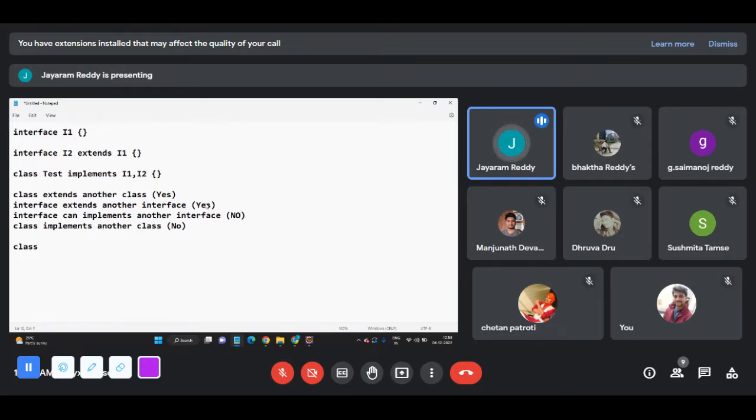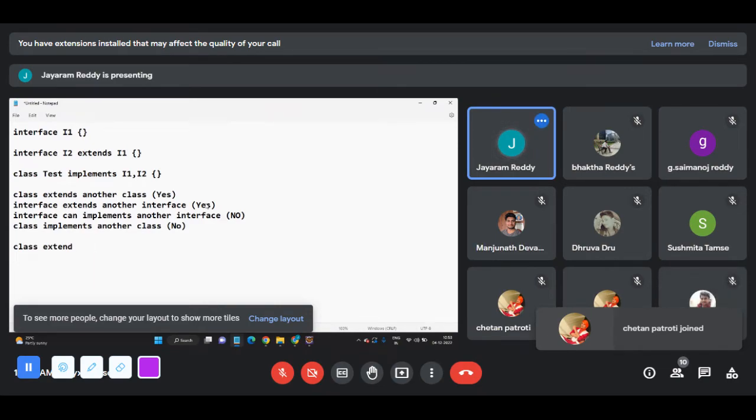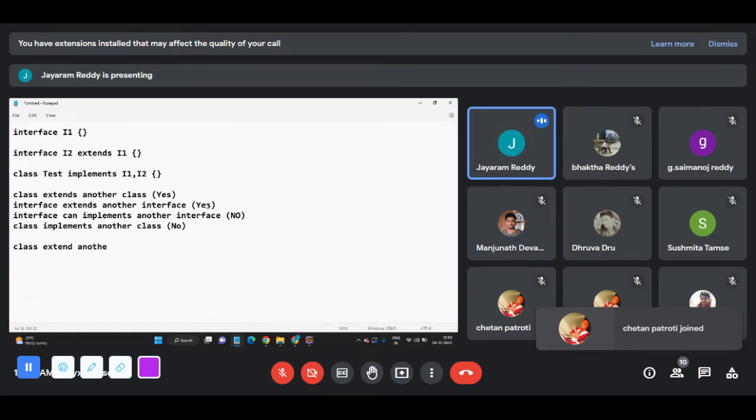Okay. So other scenarios, a class implements an interface. Is it possible? Yes, it's possible.